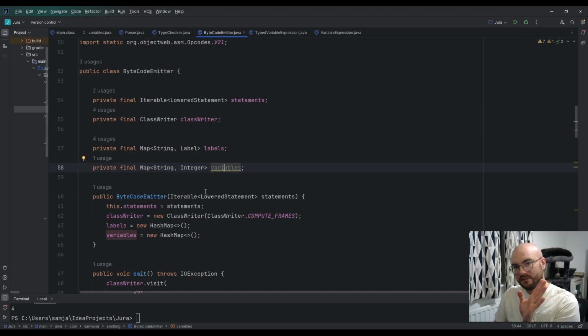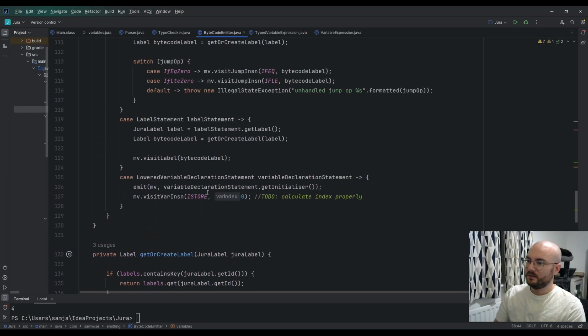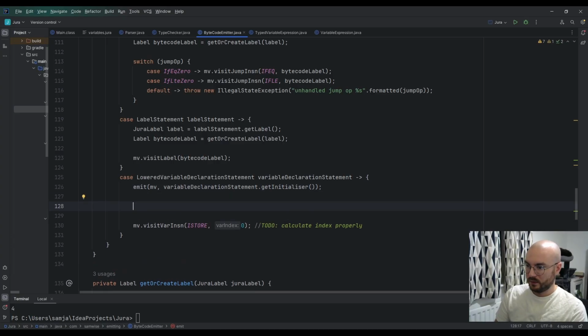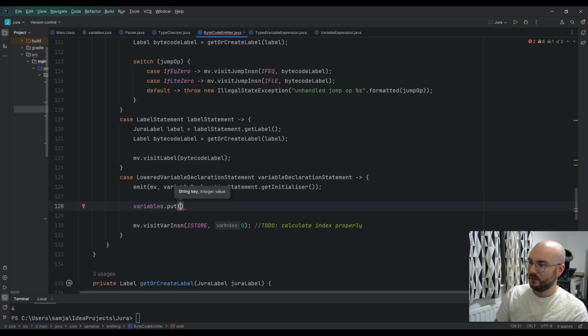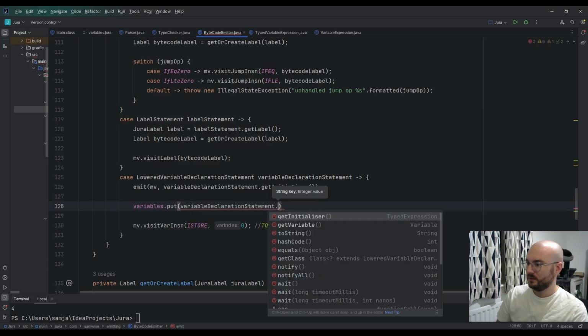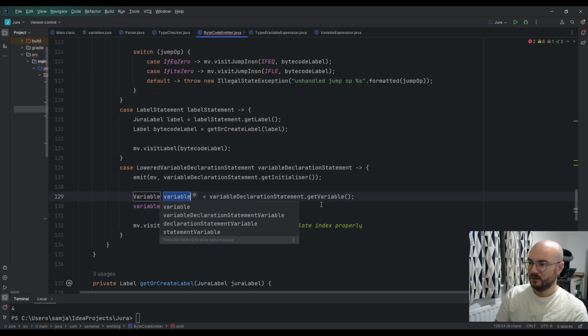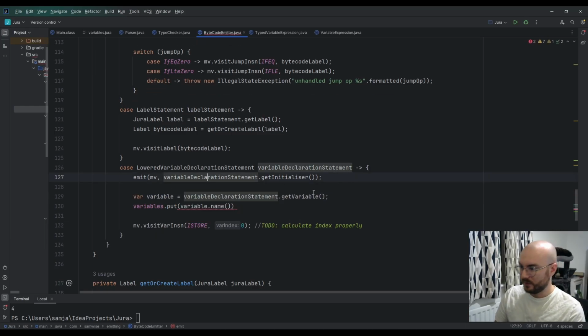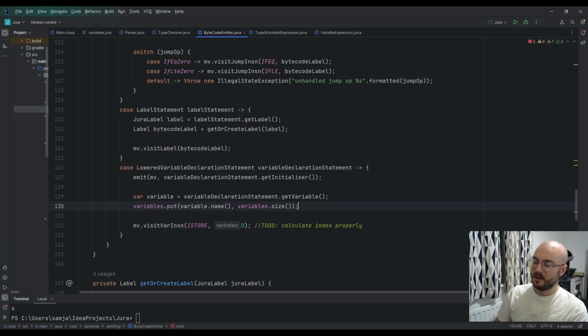Let's see where this takes us, and then we can fix it later. So when we create a variable, let's do variables put variable declaration statement, get variable name. I think we should take that out and do var because it's funny. Put variable name, and then we should do variables size as the index.